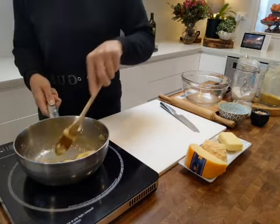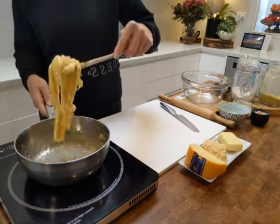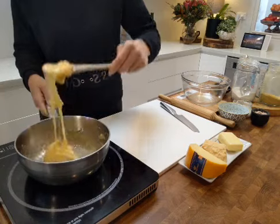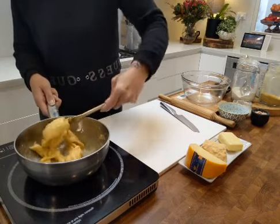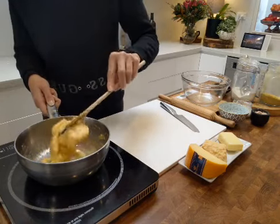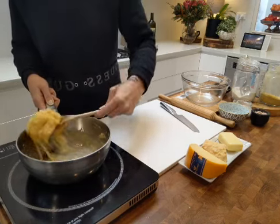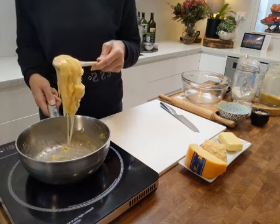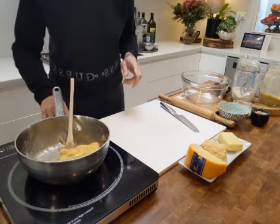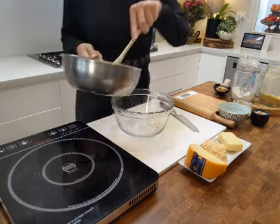This is starting to look exciting and it smells like a melty cheese shop in my kitchen! This type of softness is what you're after. The reason I grated the cheese is so they all melt at the same speed, though parmesan takes just a little longer because it's a bit harder and more aged. Once most of the cheese is melted and I've got that blob coming off the spoon, I'm happy. Now I'm turning off the cooktop and transferring the melted cheese into a bowl.